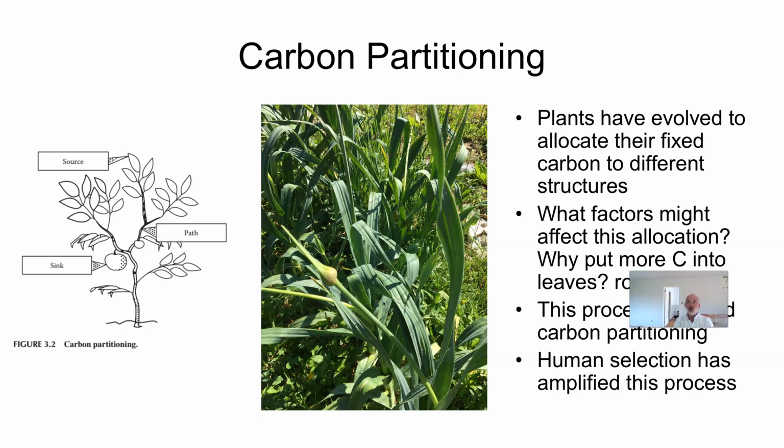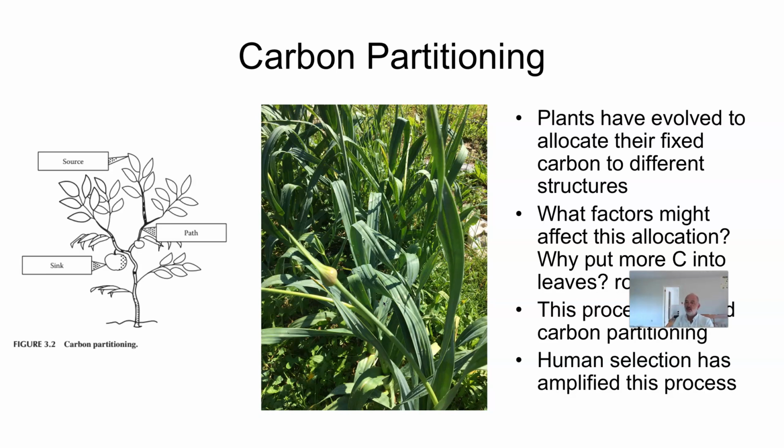Or do I need to put some carbon into a flower to attract a pollinator, and then into seeds to get dispersed and reproduce, right? Obviously, a plant undergoing evolution doesn't make decisions about how to allocate this, but through the process of mutation and variability, there's a selection process, right? The allocation gets tweaked to favor the carbon partitioning that gives plants an advantage, right?